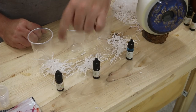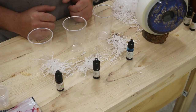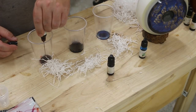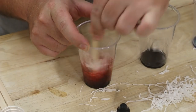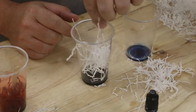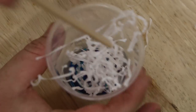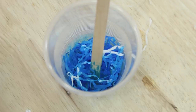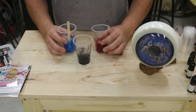I've picked out three colours, blue, black and red. Now I've gone for darker colours, because what I'll do once these shavings are dyed, I'll cast them into a clear blank, and we can see what they look like. I've now got my three colours, red, black and blue. Now I'm going to set these aside and let them dry overnight.